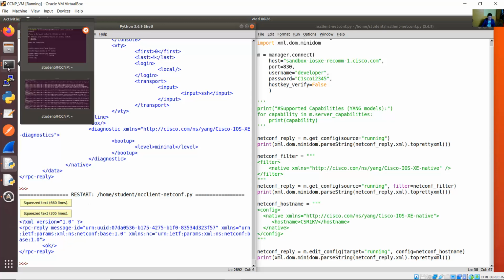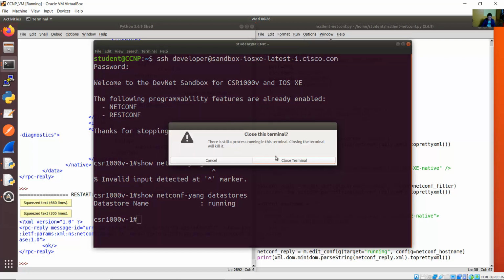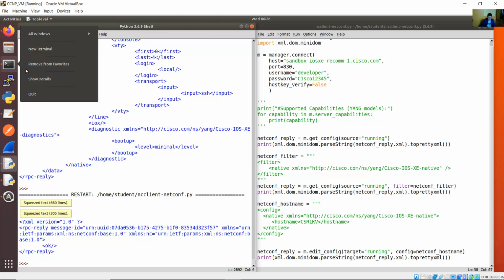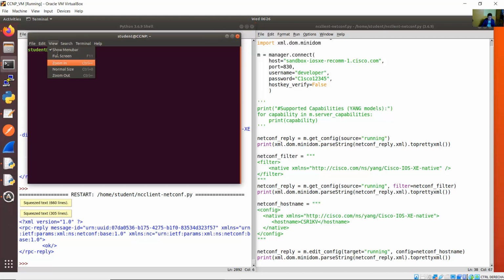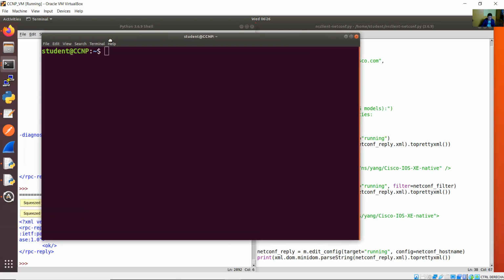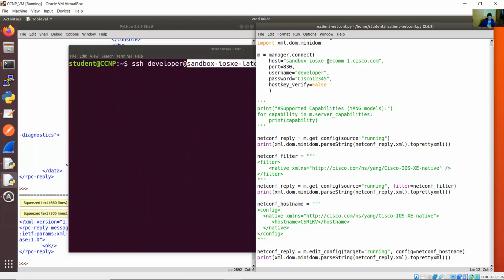Verify on the router. Enter, Control C. Okay, close this, close terminal, right click, new terminal, and up arrow, SSH connection, username developer, hostname is different. Remember, my hostname is recomm-1.